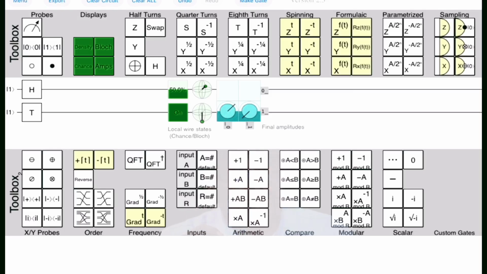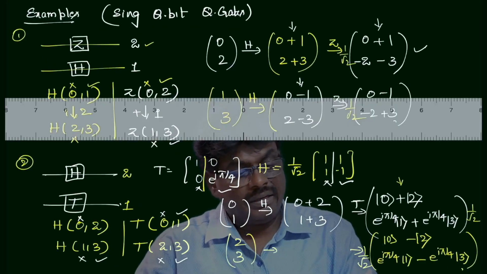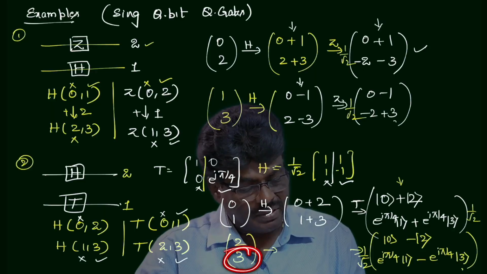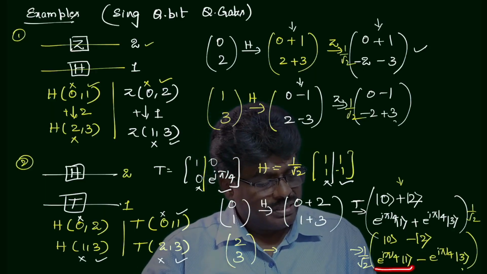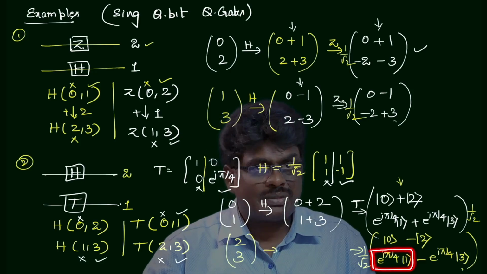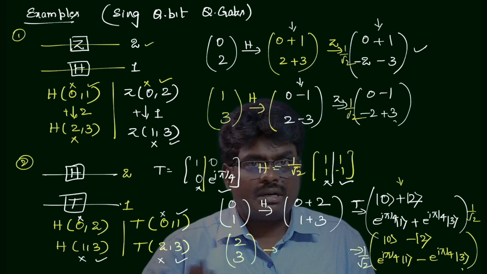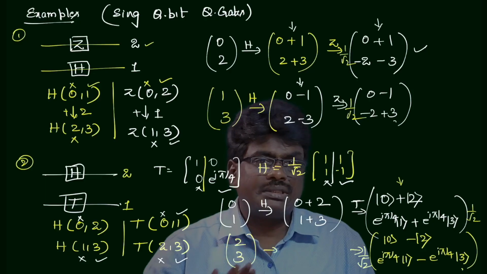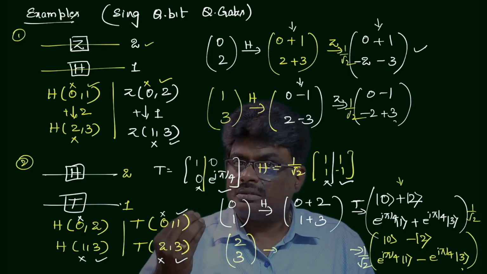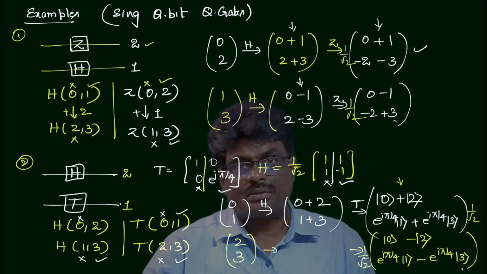So let us check. This is a combination of decimal 2 they have given, but remember it is a decimal 1 with a plus 45 phase change, and the next decimal 3 with the phase change minus 135. Okay, let us see. Here I am checking this third one. This is the phase difference, pi by 4 plus 45, and it's 1 only, not a decimal 2. As per my notation, it's a decimal 1 only. If you want, you can check that tensor product and you'll get this one.